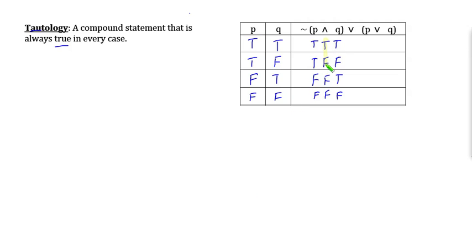Now we can see this right here is alive. And now we want to negate it. So we're going to negate the yellow column here. So we just switch the truth value. It becomes false, true, true, true. And now this column is alive.